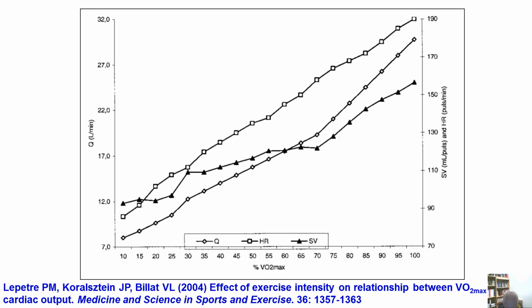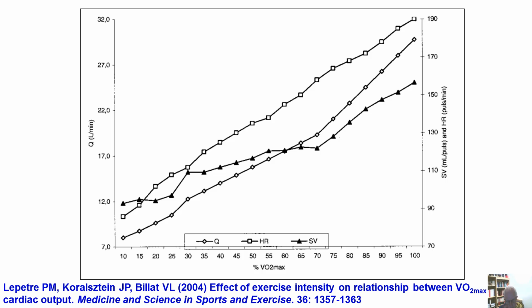Now, what you can see are a couple of really important things. The first thing to notice is that the cardiac output in this diagram shows a pretty uniform response with exercise intensity. In fact, you would describe that response as near as damn it linear. There is a slight inflection when we get to about 70% of VO2 max, but it's a pretty linear response. Almost as linear as the response you see for heart rate. As the exercise intensity goes up, there is a uniform response for the heart rate. It's almost a perfect line.